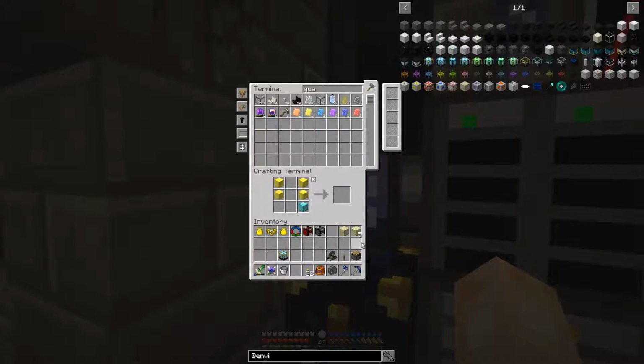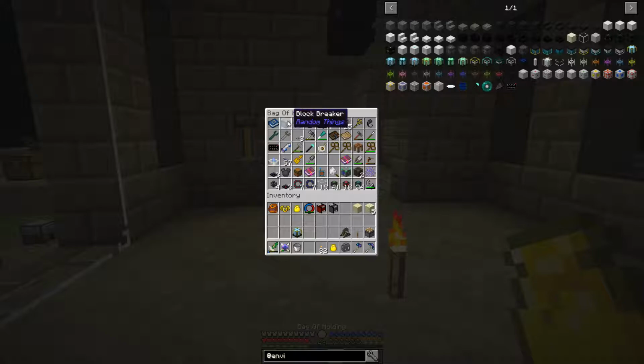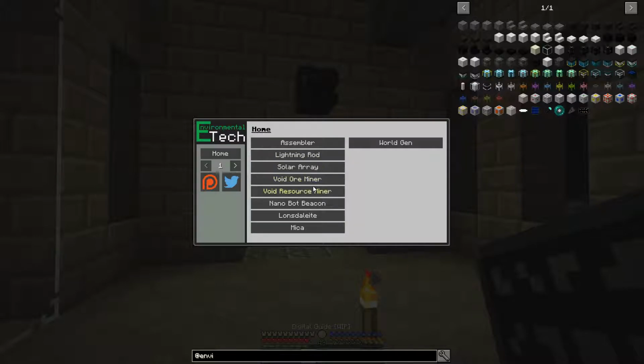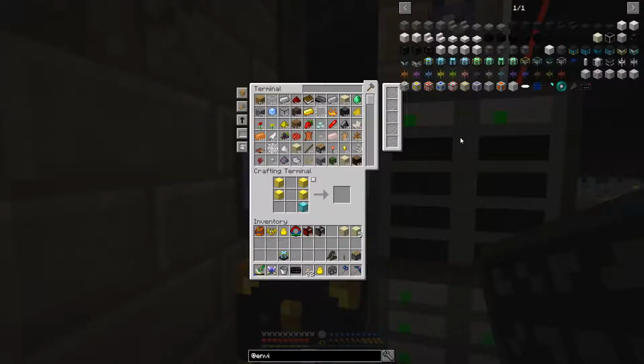Now we need a certain amount of structure blocks and other things. Let's take a look here. I don't want to do that. I want to do that. Okay. Because I just have that thing. That's how I want it to work. Where is there? Boom. Void ore miner. What is required for 1? We've got structure blocks, machine base, laser core, and clear laser lens or any colored variant. Okay, so we need 24 structure blocks, tier 1 or better, and we are using, which one?